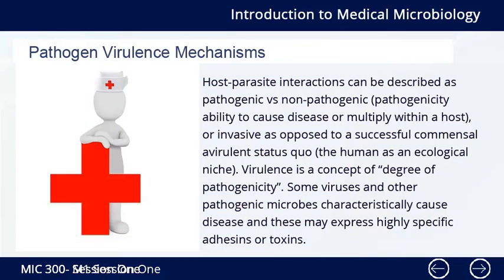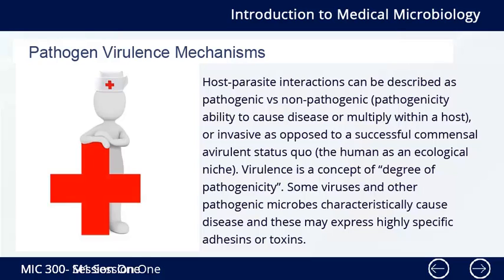Pathogen virulence mechanism. Host-parasite interaction can be described as pathogenic versus non-pathogenic. Pathogenicity is the ability to cause disease or multiply within a host, or to be invasive as opposed to a successful commensal, avirulent status quo. That is, the human as an ecological niche. Virulence is a concept of degree of pathogenicity.